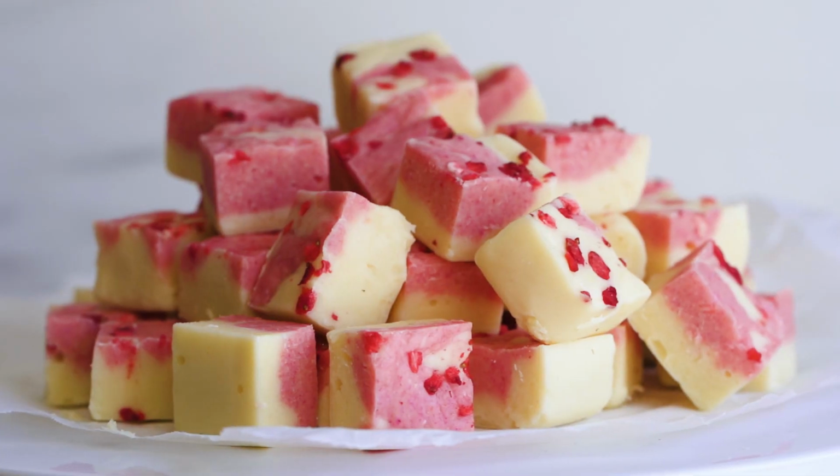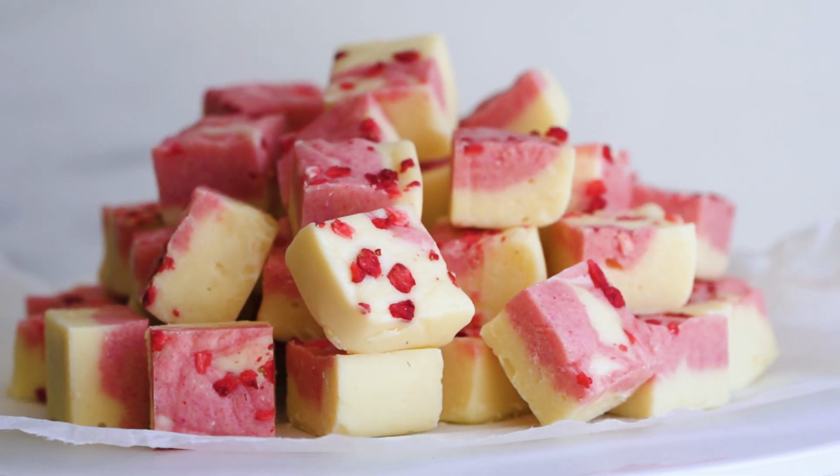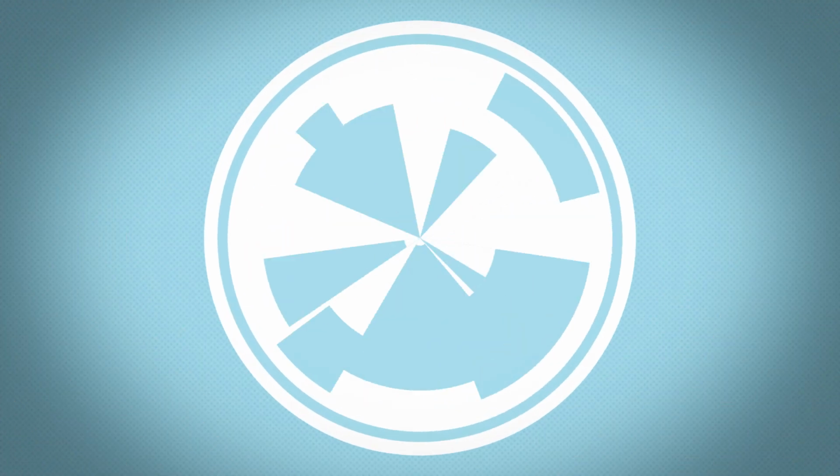Today I'm going to share with you how I make strawberries and cream fudge. This is such an easy recipe. It takes minutes to put together and it is absolutely delicious. Let's get going.